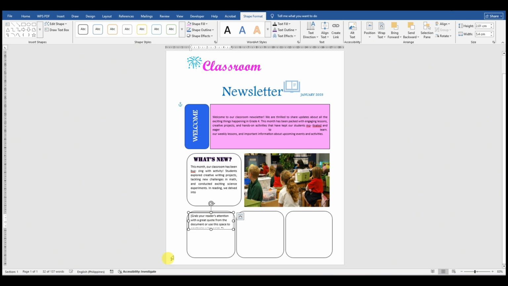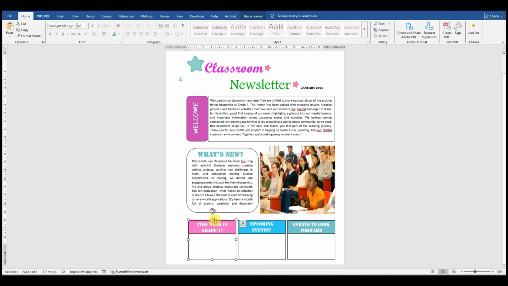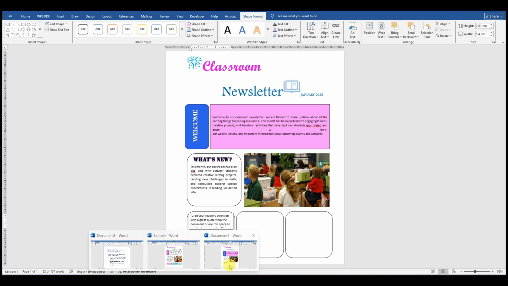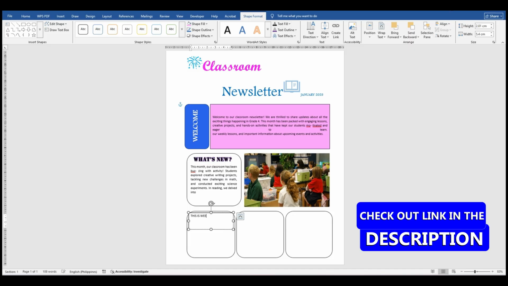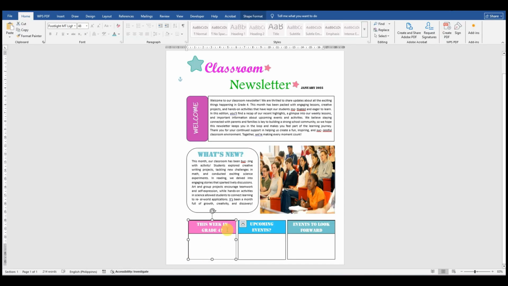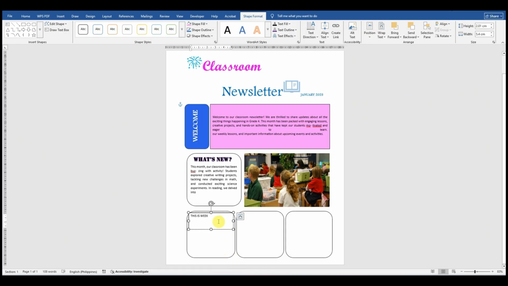And then let's do this. The first is, you can actually rename it. It doesn't need to be the same as what I am doing. It's up to you what you would want to put there. But you just have to make sure that what you're going to put in this part of your newsletter are those that you would like your members to see or to read. So here, I am going to highlight it.